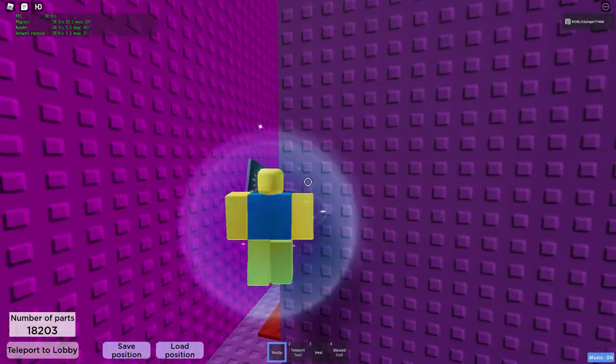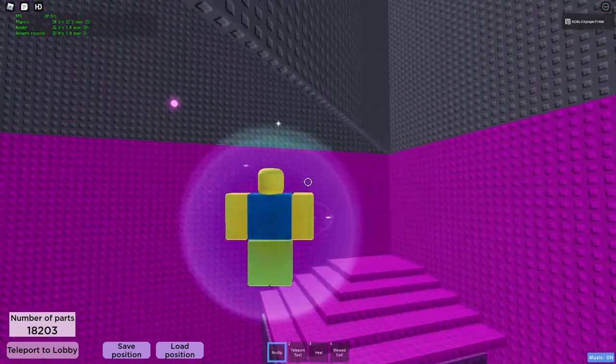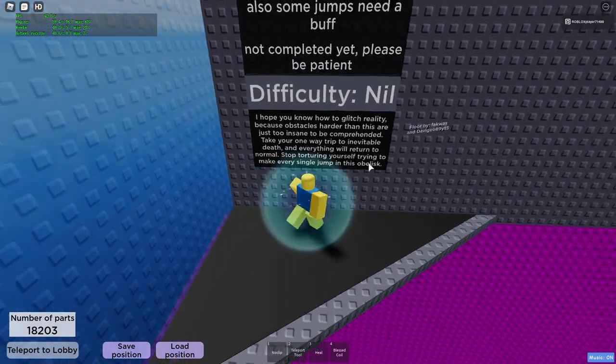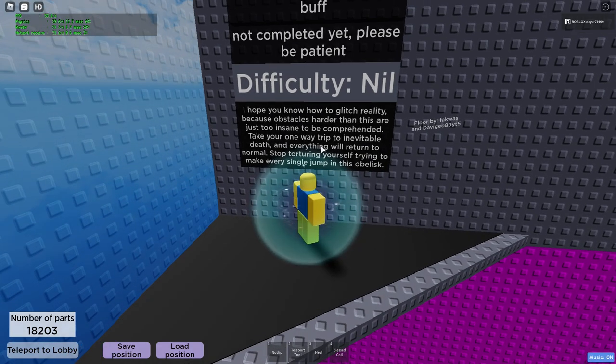And I assume you're gonna have to wall hop in and out of this room. So anyways, Nil. I'm gonna work on this floor. Trash floor. Also, some jumps need a buff. Not completed yet, please be patient. Difficulty Nil. I hope you know how to glitch reality, because anything harder than this is just too insane to comprehend. Take your one-way trip to inevitable death and everything will return to normal. Stop torturing yourself trying to make every single jump in this obelisk.